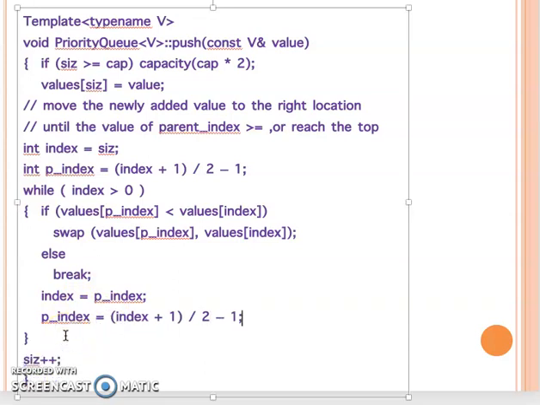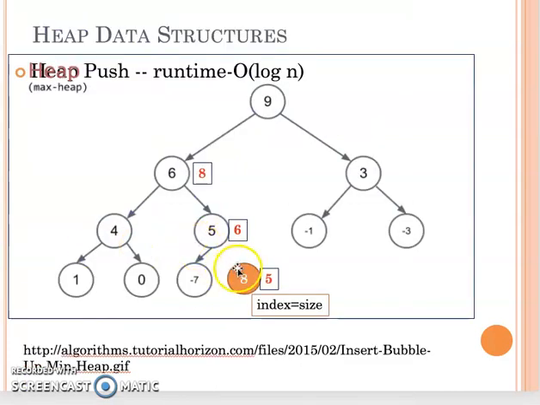Okay, so that's your push function. The reason here we do the size plus afterward is that when I try to promote, I still need this index value. That's why I know where the 8 location is, so I can start promoting. When we start promoting, I just need to use the 8 location to calculate the parent index. We continue to promote until the parent value is greater than the newly added value, or we reach the top.